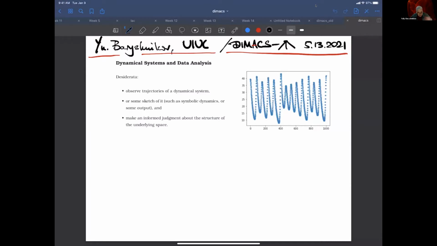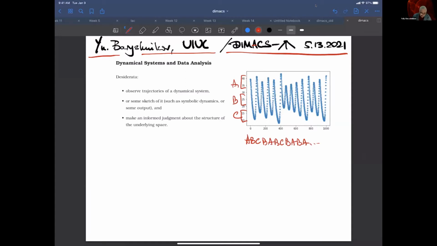So the question was how we can, when we observe something like this, do something about it. Of course, you can do various stuff. For example, you can do symbolic dynamics. You can split into intervals, say okay, it's A and B and then C, then write down what you observe, like A, B, C, B, A, B, C, B, A, B, A, and so on. You can look at this trajectory and ask various questions, then see that it's really not informative, and try to make a smaller subdivision, take a smaller grid and look at the symbolic trajectory. This is one route, right?